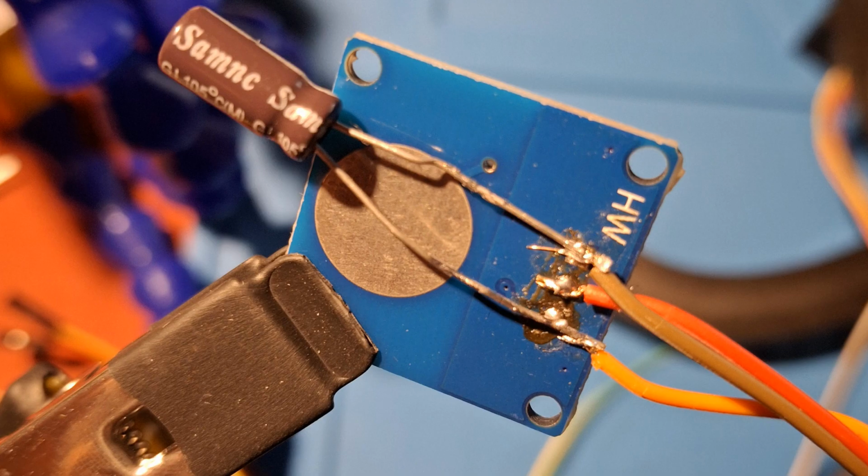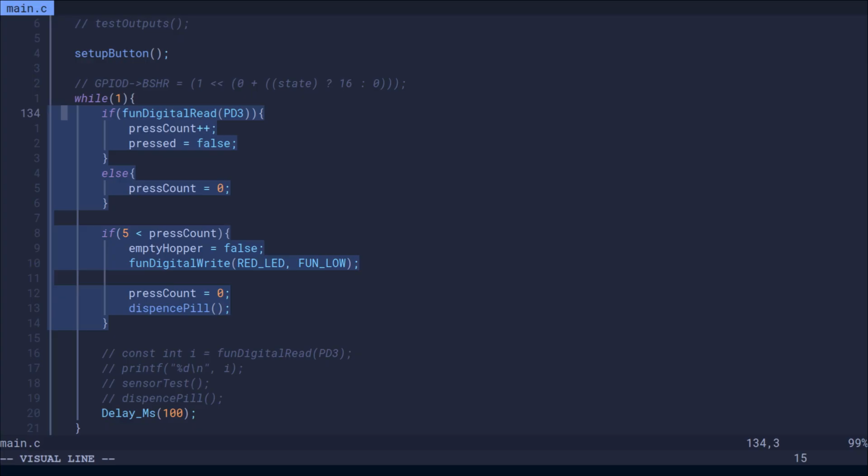After fixing that, the touch sensor was giving false positives. The problem was probably power noise, since it worked fine when the MCU was powered through the programmer. Adding a capacitor helped a bit, but it still wasn't reliable. The final fix was to remove the interrupt and only register a press if the sensor stayed active for over half a second. That worked perfectly.